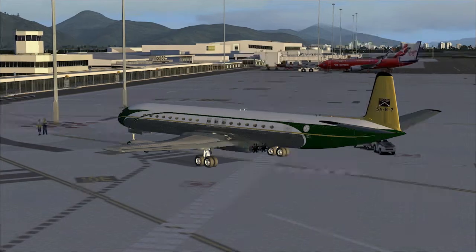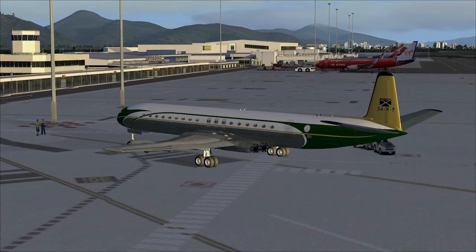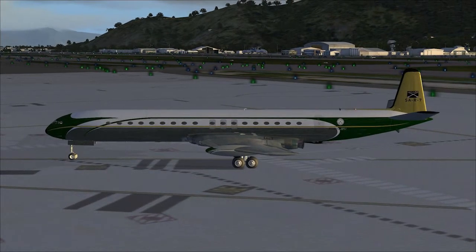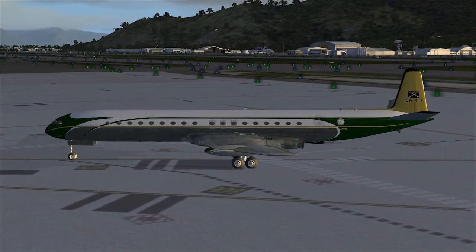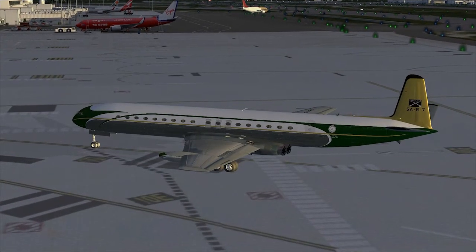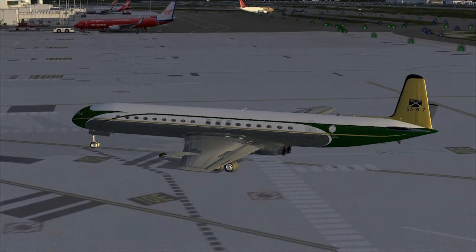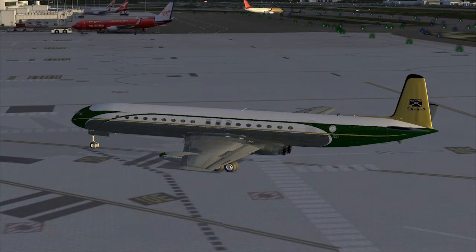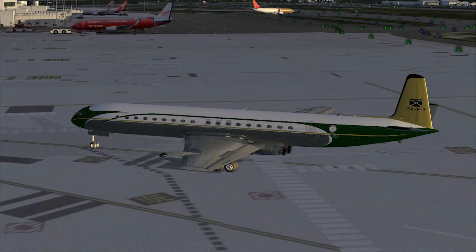And it is an absolutely spectacular aircraft to look at. Now that we're seeing what she looks like, we're also going to see how she flies. This is something I've been wanting to pick up for a while, and this is of course the Just Flight one. I picked this up a few days ago, and I've been having a lot of fun with it. It is absolutely incredible. So, alright, on with the review, I suppose.